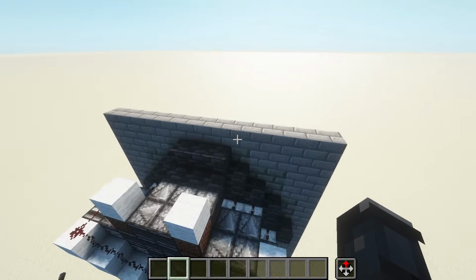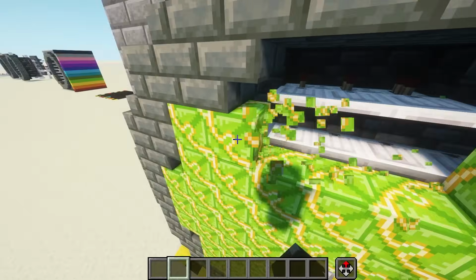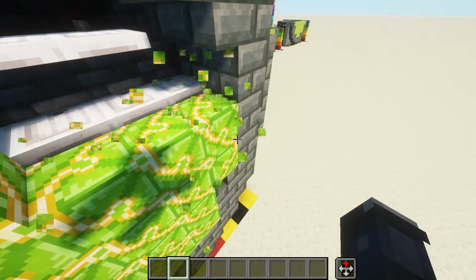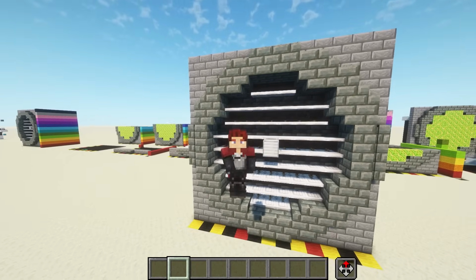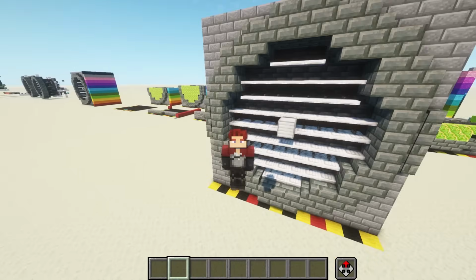Before testing it, of course, make sure that you come around to the front and clear out all of your temporary blocks, because you won't be able to see your fan working if you have all of these blocks in front of it. So just go ahead and knock all of those out. And then, if you've done everything correctly, and by that I mean if I have done everything correctly, it should work. Let's turn it on and find out.